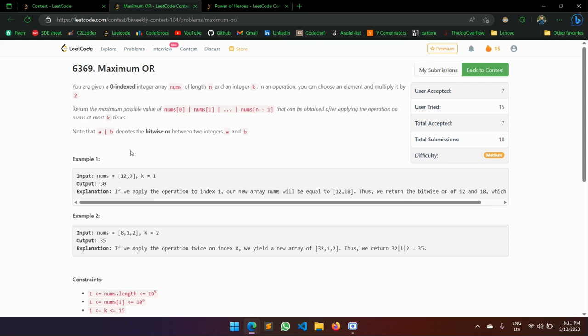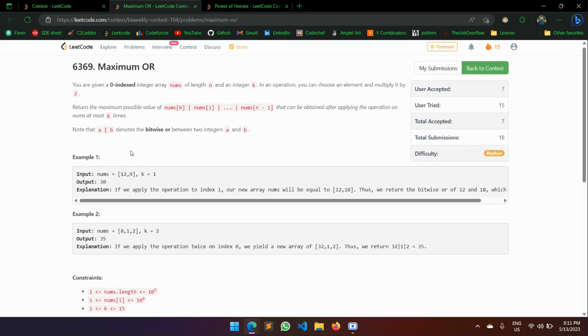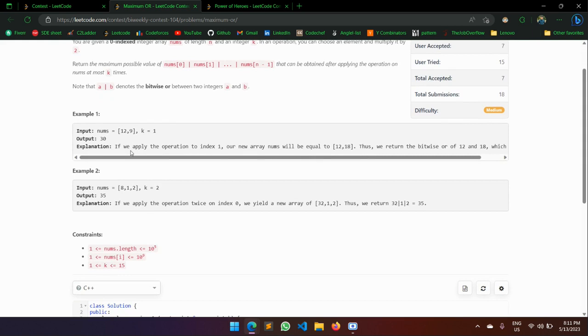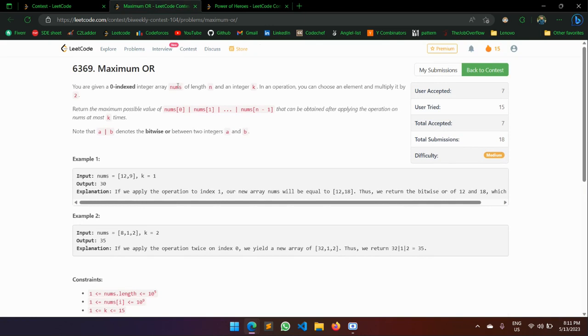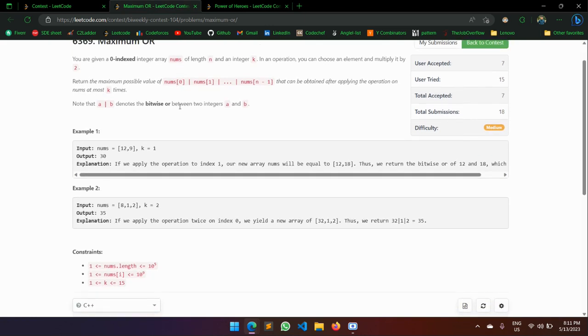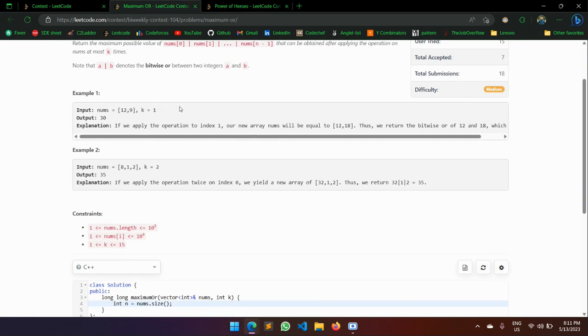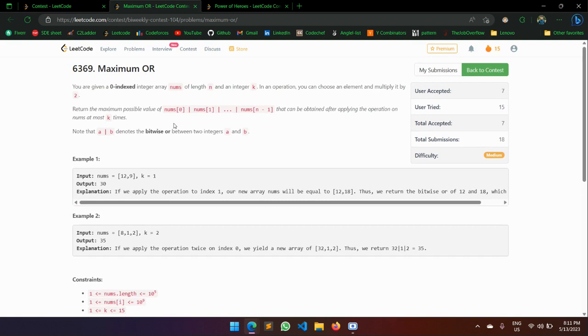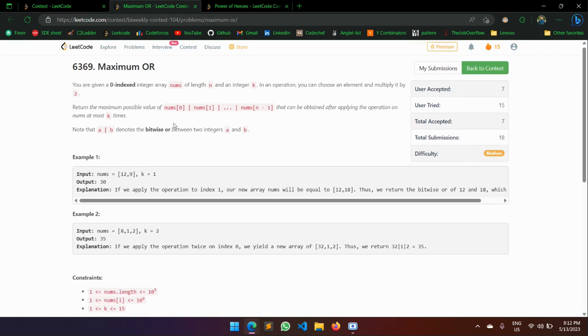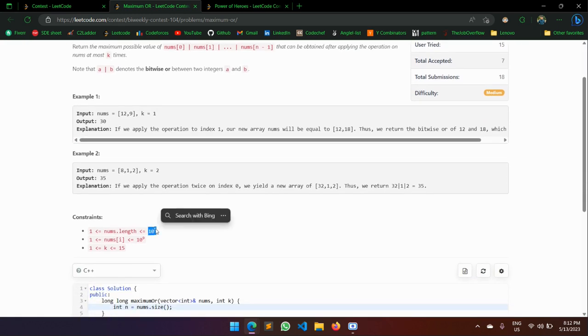Okay, so it may not. And now I know that this greedy approach won't work. So we'll have to think about something else. K is small.